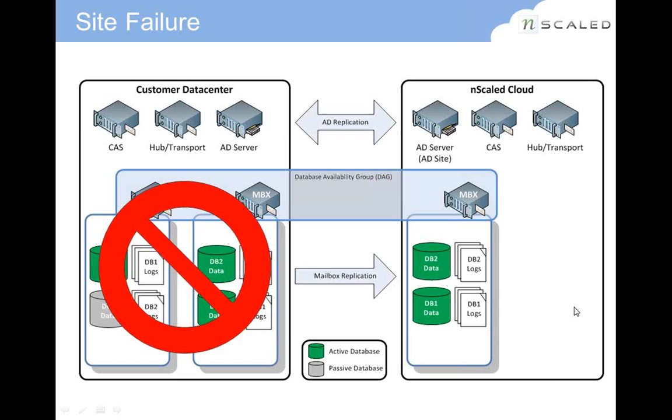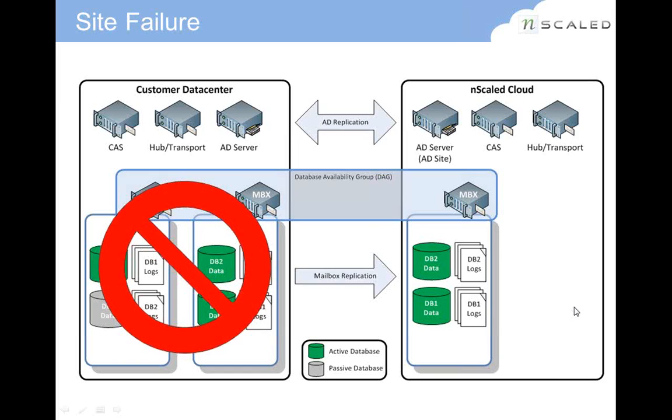Then in that case, nothing really changes because the N-Scaled environment is a part of your AD topology. We're using a VPN tunnel or an MPLS connection. We're just like another site in your network. And so essentially your mail gets routed through those clients instead. You could have a situation where, if you were natting your email traffic into your hub transport server locally and the hub transport server didn't fail, then, based on the Active Directory updates that happen when you fail over to the other site, it's going to know that I have to go there to deliver mail. I'm going to deliver my mail to the cloud instead.